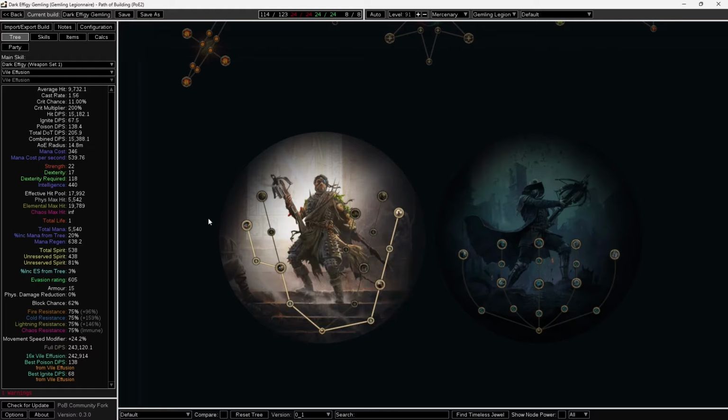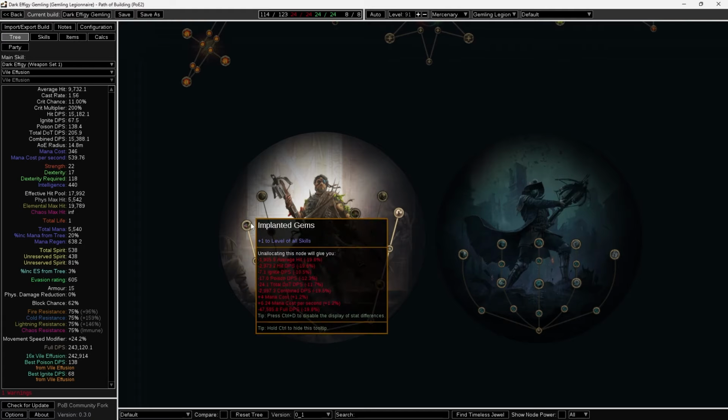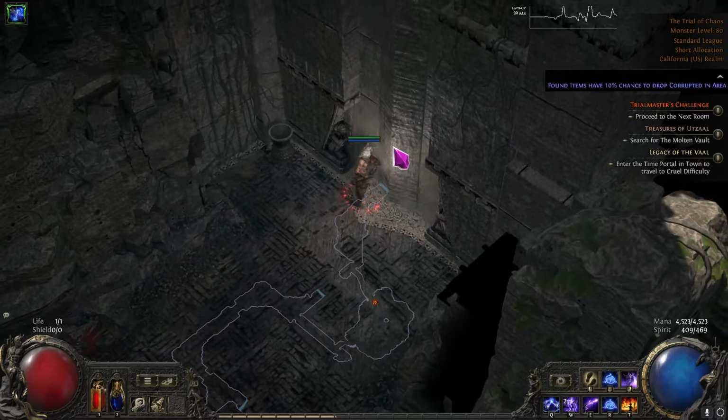But if you ever feel like the cost of your totems is higher than you would like to pay, or it is higher than your regen can keep up with, then you want to switch implanted gems, which is +1 levels, to Advanced Thaumaturgy, which is the node that makes it so you have 30% less cost of skills. This effectively works like having Inspiration on a support gem. So it's kind of like having a 7th link, if you will. But I personally in game have no issues using the +1. The mana cost for the level is still on the low side. So it's just something to keep in mind if you ever get into mana issues with Dark Effigy level scaling.